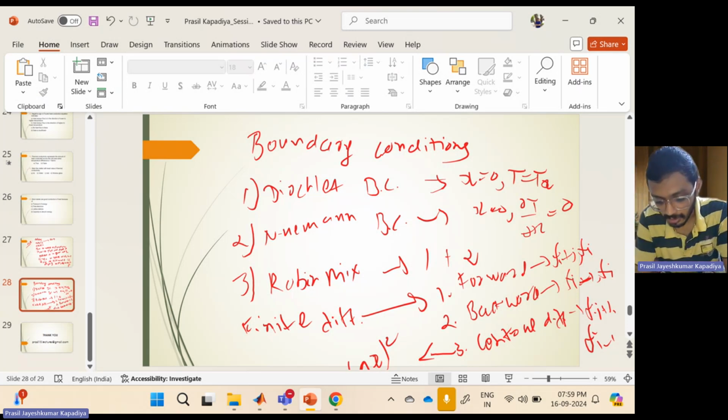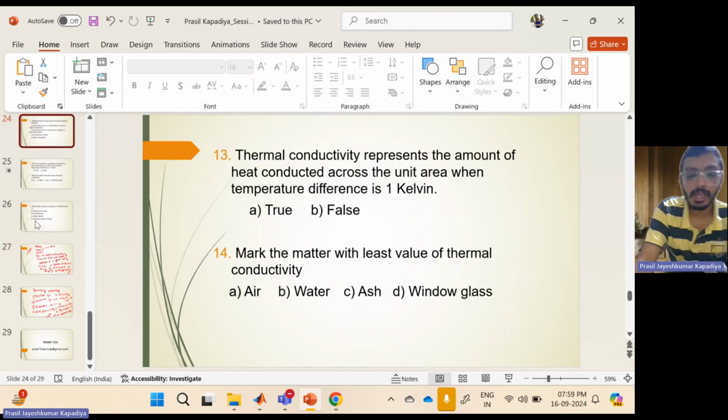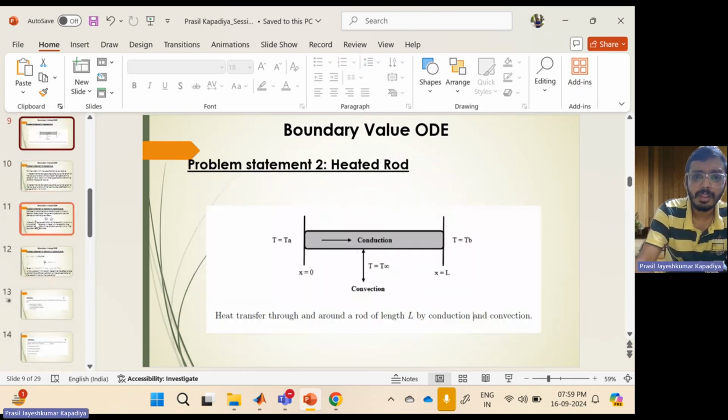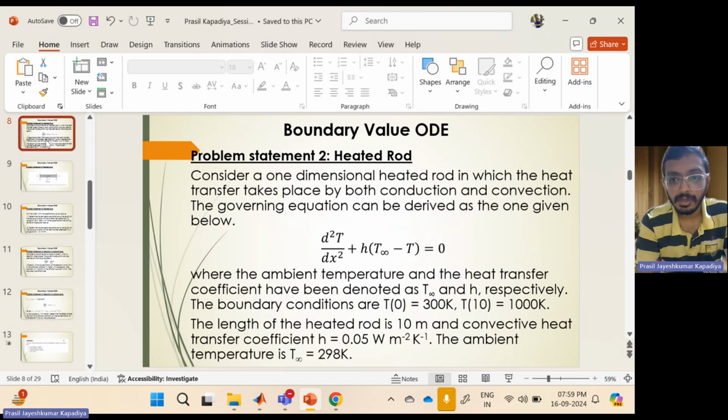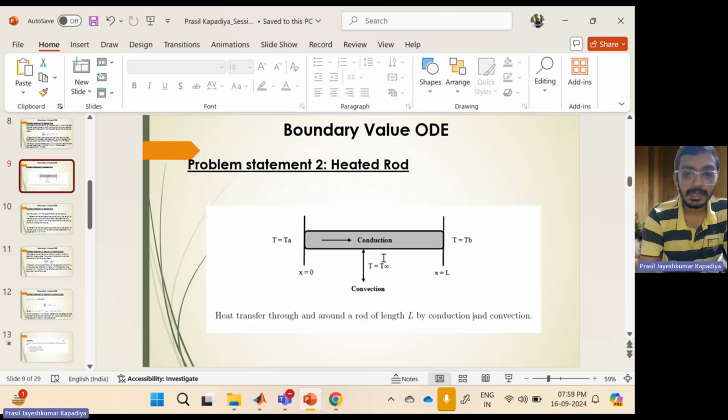Then we just had a small look at the BVP4C and BVP5C functions. These two functions we are going to use in our next problems, where we are going to solve a number of problems by solving boundary value problems. So next week, we are going to check these two problems. The first problem is heat transfer through a cylindrical rod, where we are given the temperature at x equal to 0, T equal to Ta, and at x equal to L, T equal to Tb. The heat transfer is both conduction and convection, and the reduced equation is d squared T by dx squared equals minus h times (T infinity minus T). This we are going to solve, where it is a Dirichlet boundary condition.